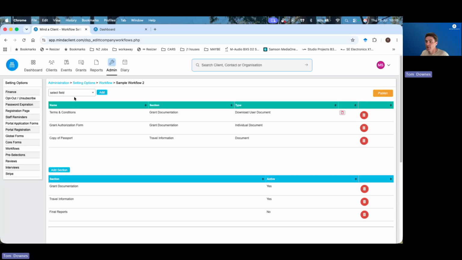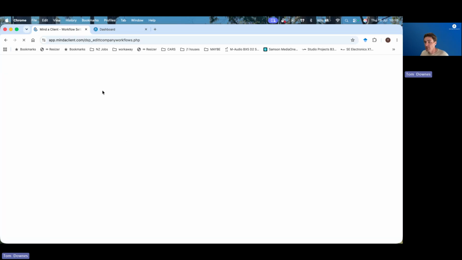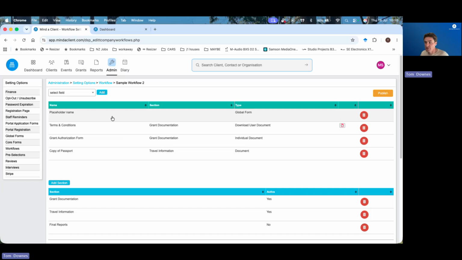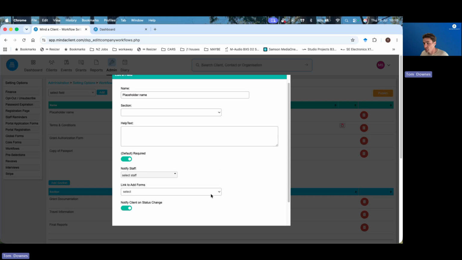Finally, you can also get your students to complete a form. So down the bottom here, we see global form. And this is where you can link them to specific forms in your database to complete. Many use forms such as bank details forms, or maybe you want specific information around emergency contact forms, which is also used very heavily. So it's a very useful and quick way of getting your students to give you information that you need about their travel, about their orientation, a number of different options here.